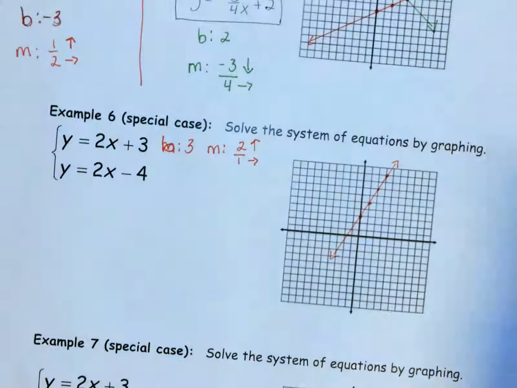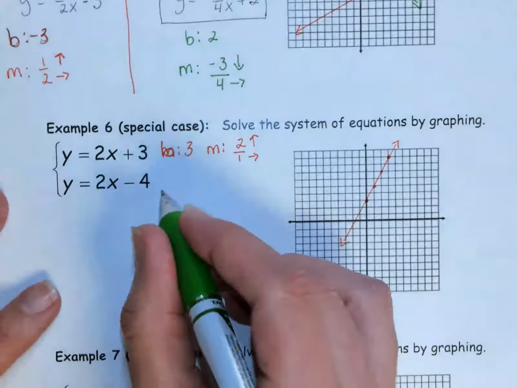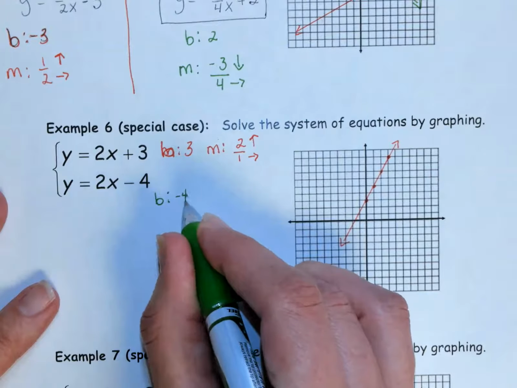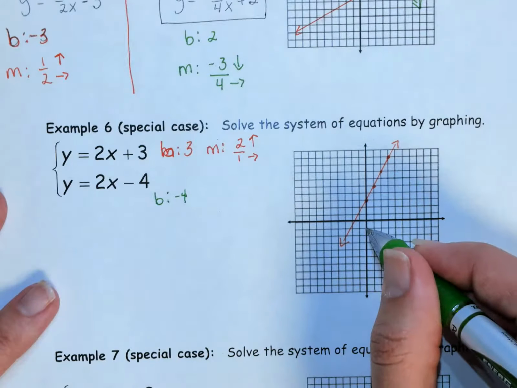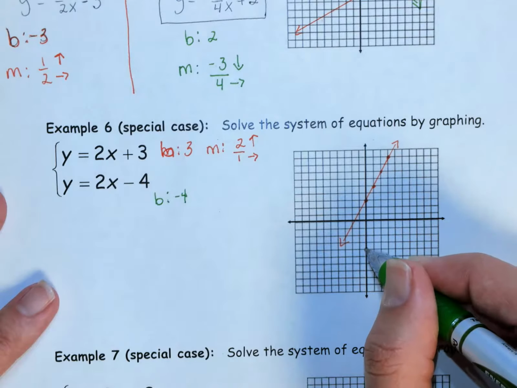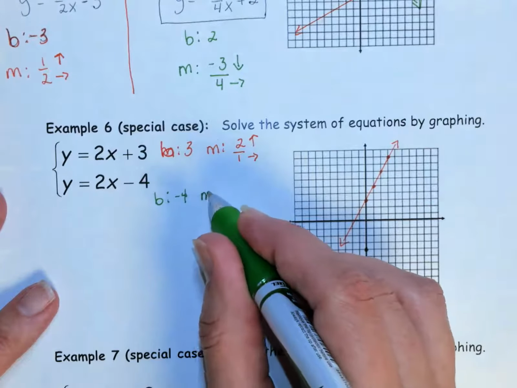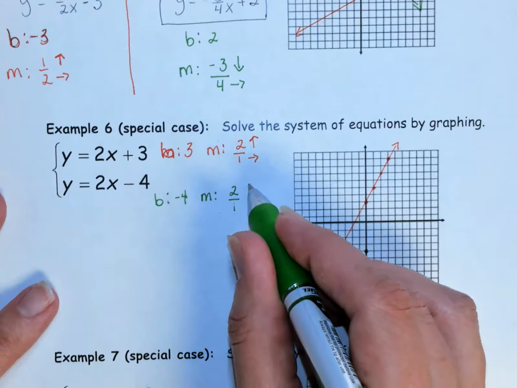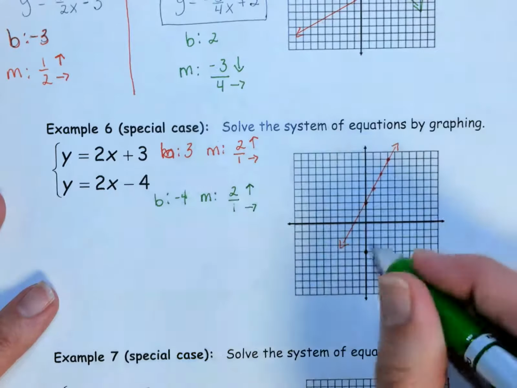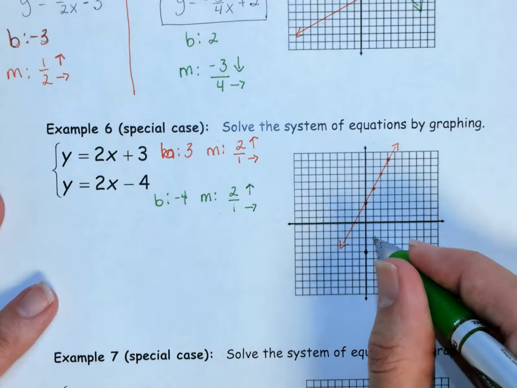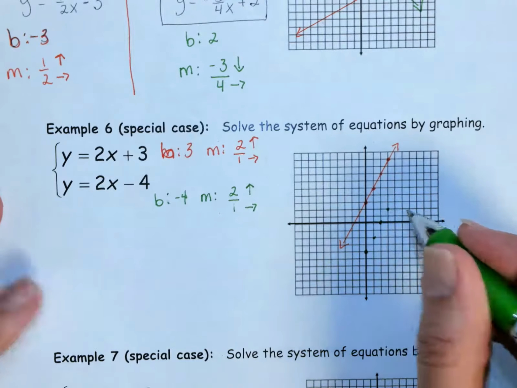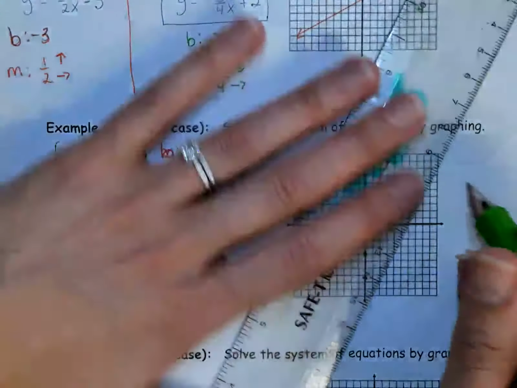And the other one we can graph, always start with y-intercept, which is b, and that's a negative 4. So we'll go down here to 1, 2, 3, 4. Our slope is 2 again, so put it over 1. So we go up 2 to the right 1, up 2 to the right 1, up 2 to the right 1. We can connect those points.